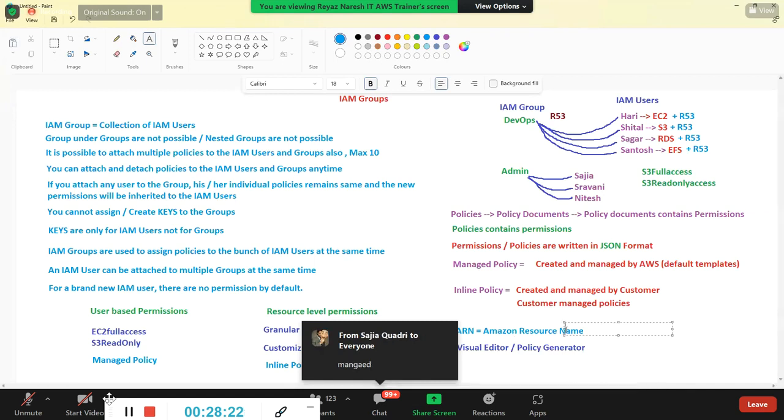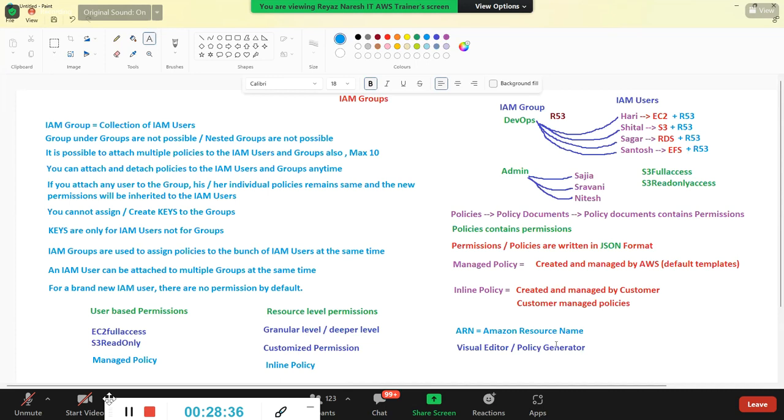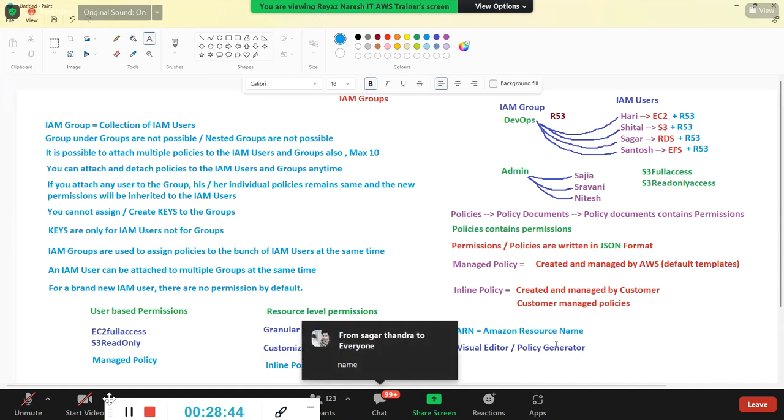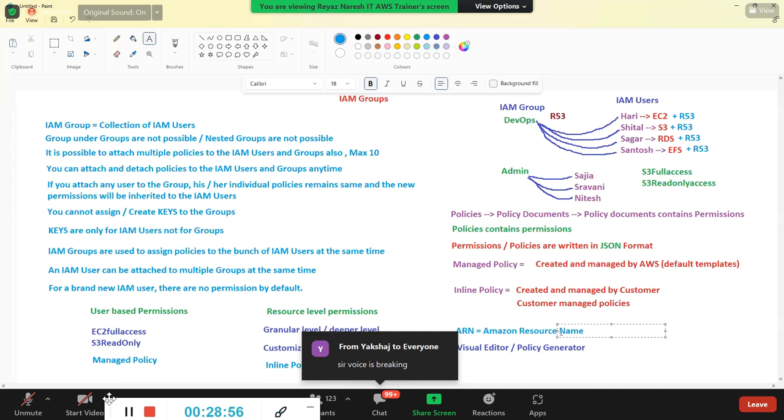So guys, remember ARN means Amazon Resource Name. Many people will confuse it with number. It is not number, it is name. Guys, if you see a girl at a bus stop and you like her a lot, you directly go and ask for the phone number. But remember, it is not number, only name. Amazon Resource Name, not number.